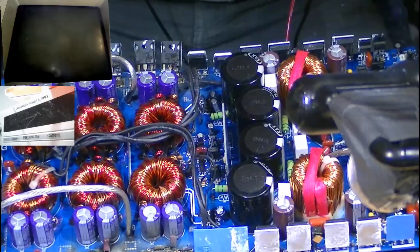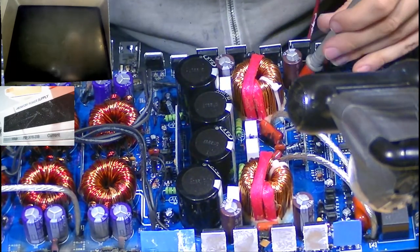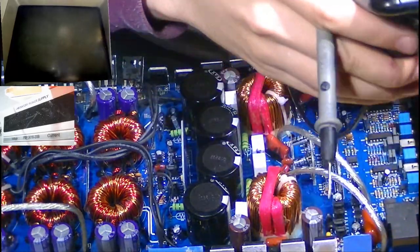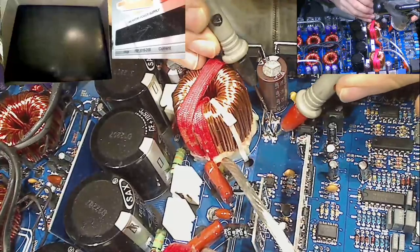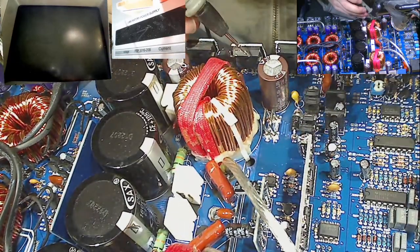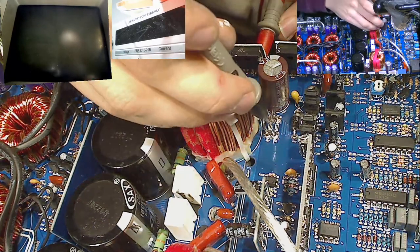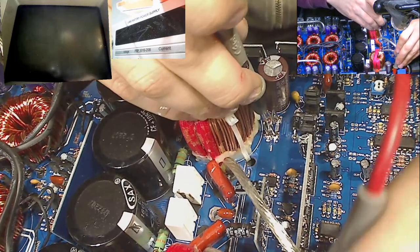The only overcurrent protection on these amplifiers is on these rails here. So we have some little resistive bars here, R10, R87, and just over here as well. Now what are these doing? I think these are on the low side drain. I think these are on the low side there. These are on the negative rail.